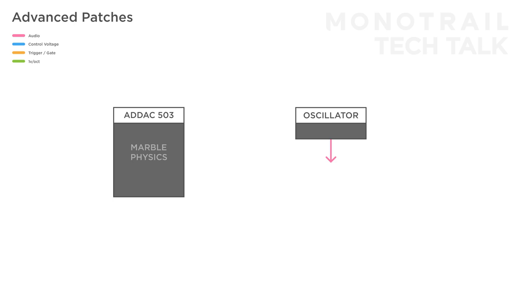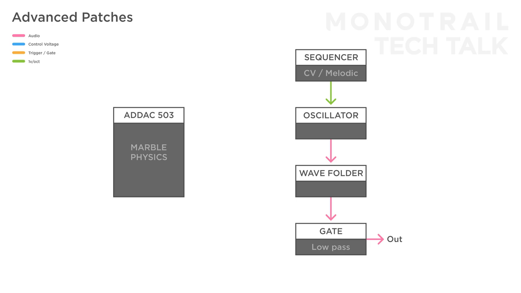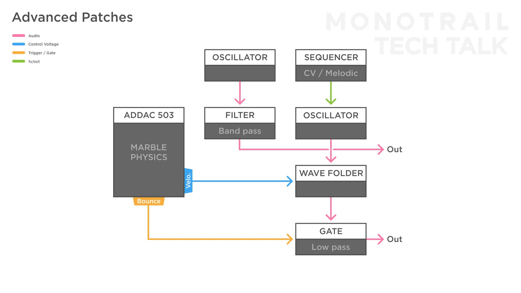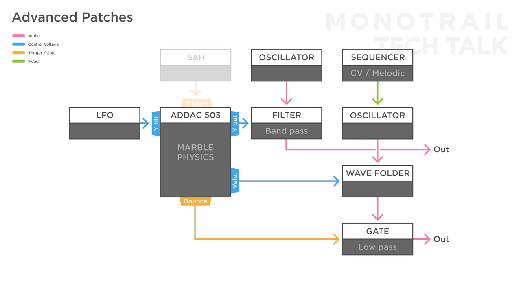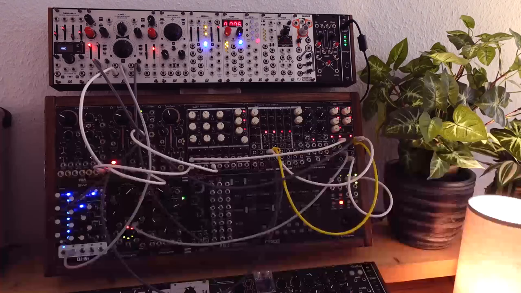I think Marble Physics shines as a complex voltage source in more complex patches, balancing between calm and organic, and unpredictable and chaotic. Here, an oscillator with wave shaper is sent through a low-pass gate. The oscillator is sequenced, but the filter is opened with the bounce gate output, resulting in unsynced melodic patterns. The velocity output, related to the bounce, is modulating the wave shape. A second simple drone voice with oscillator and bandpass filter is used as well — the Y output of Marble Physics is modulating that filter. Finally, an LFO is used to modulate the Y tilt, and a sample and hold signal is occasionally triggering the bump. Patches like this really keep creating organic, subtle variations over a long period.